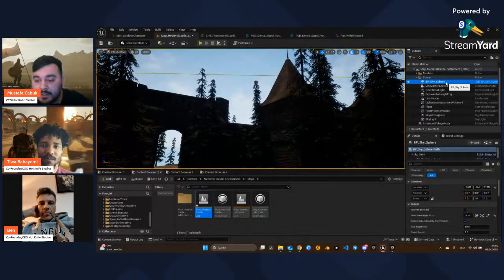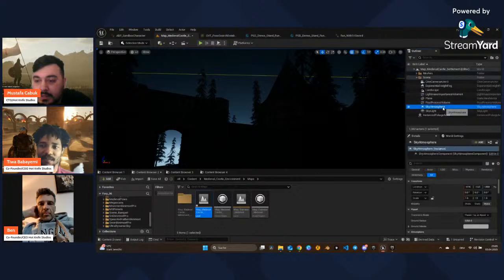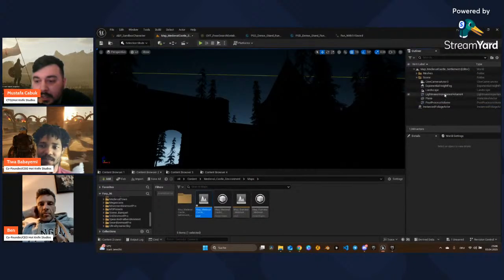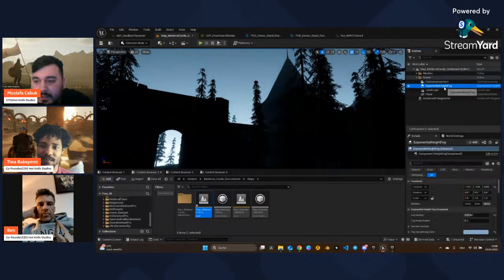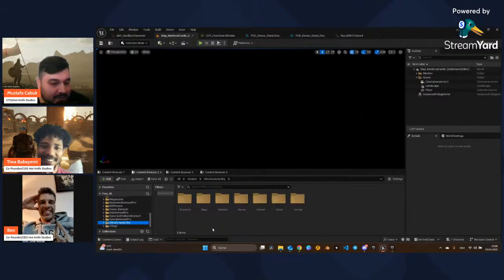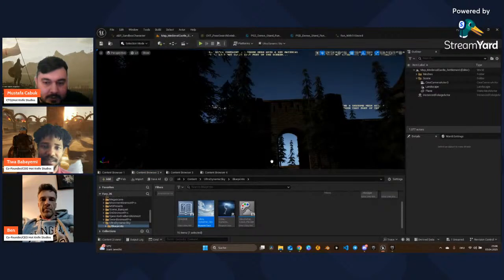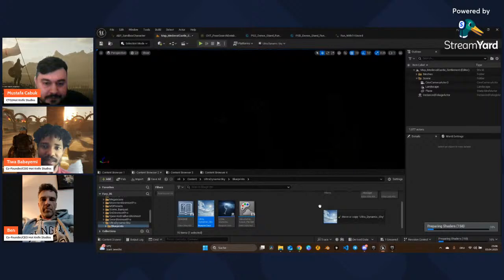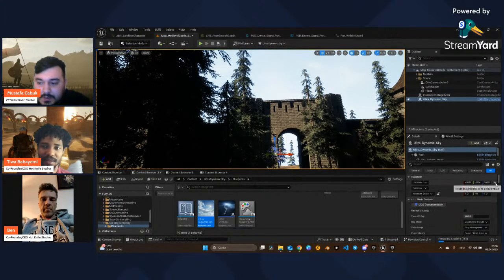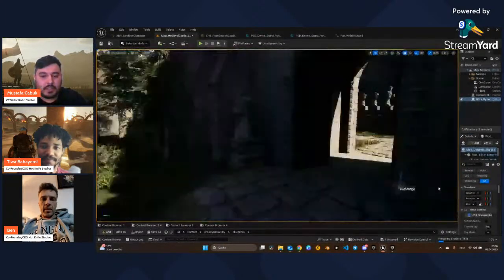Now we go and delete the sky sphere, then the directional light, then the sky atmosphere, the skylight, and this one too. The post process we don't need. The height fog too. And okay, this is our new light, complete dark. Now we go into Ultra Dynamic Sky, to Blueprints, and then put this ready blueprint inside our scene. The default one will look better than what they had before. Oops, this needs to be inside of the certain scene. Ah, yeah, much better. There you go.